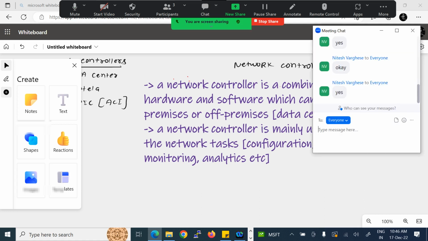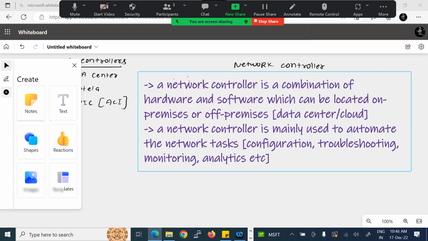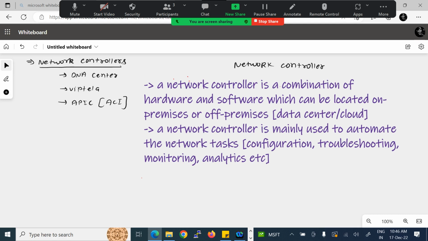All right. The only difference is that the controller must be reachable. For that you have to do something like NAT or VPN. Anyhow, the network devices must be reachable to the controller. That's the requirement, because only then can your network controller manage the whole network or pass the configuration to the network devices.